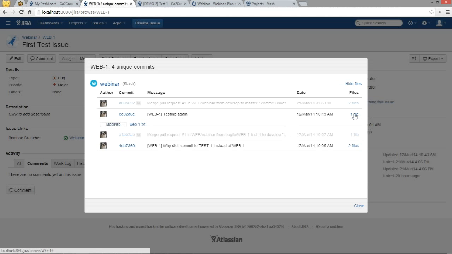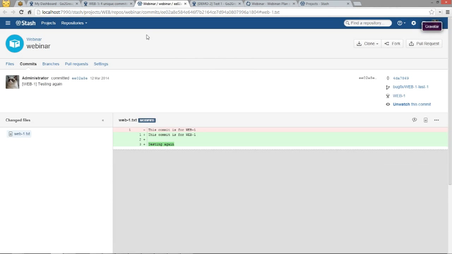So let's take a look. When I click that one file link, it shows me that I modified the file called web1.txt. When I open this panel drop-down, I can actually open this in a new tab if needed, which brings me to my Stash.